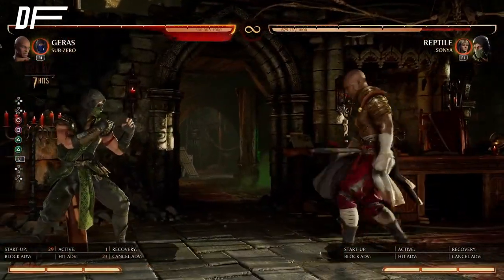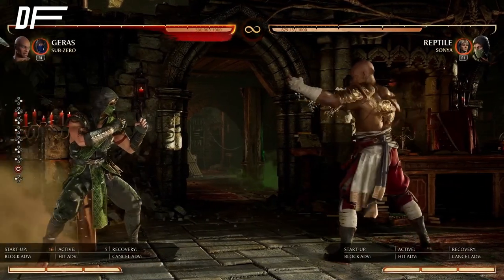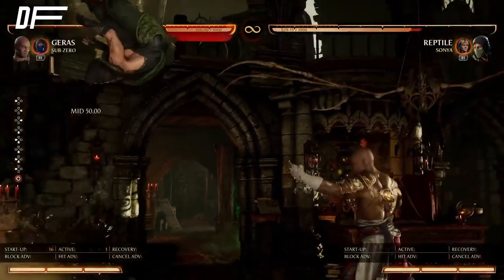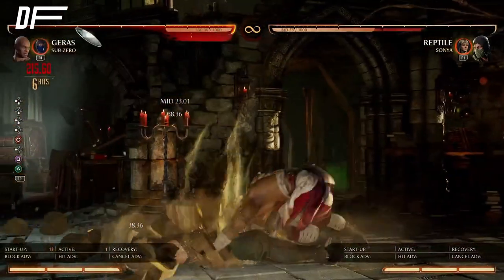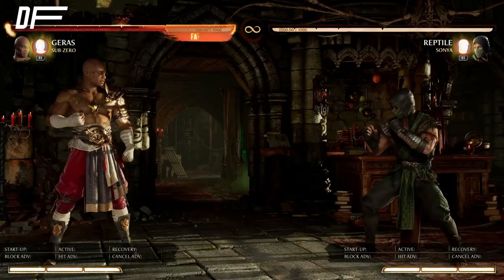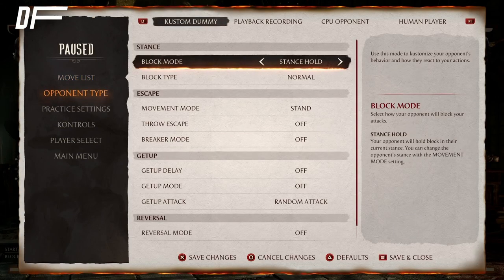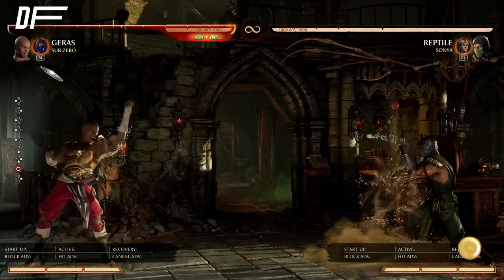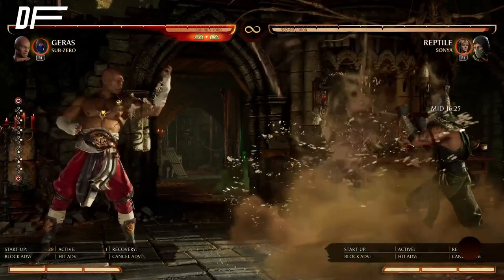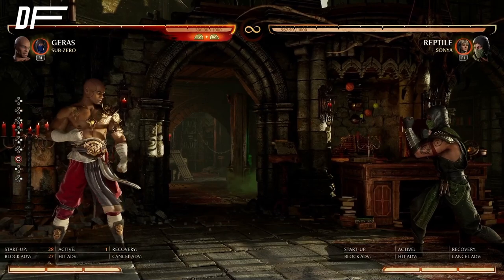Once you see that reaction, if you anticipate that he's going to fly forward once you get that hit, we see right here, then you can just cash out and go into your extenders. But I will say, don't get used to throwing this out a lot. If you like zoning, just be aware that this is really negative on block. This is minus 27.